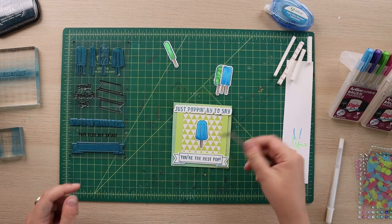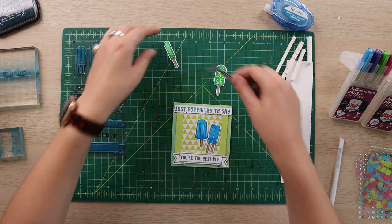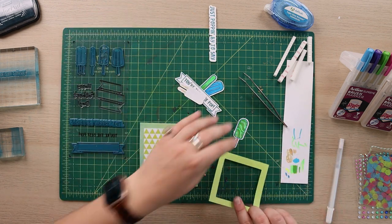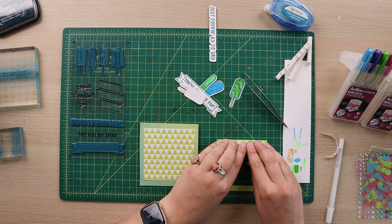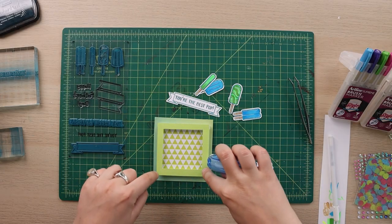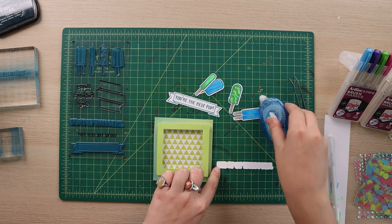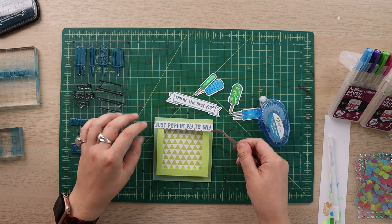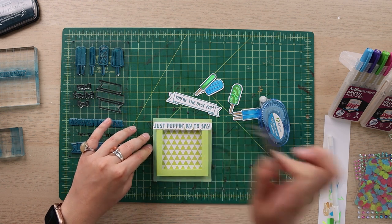If you were feeling really minimalist you could even just do one popsicle, but I think there has to be a little bit more. Let me move that and set my frame in place. I already cut all the foam. I have my little frame set in place and I'm just going to hit this little text banner with my tape glue runner. I really like how the font turned out, and I want it centered as best as I can.